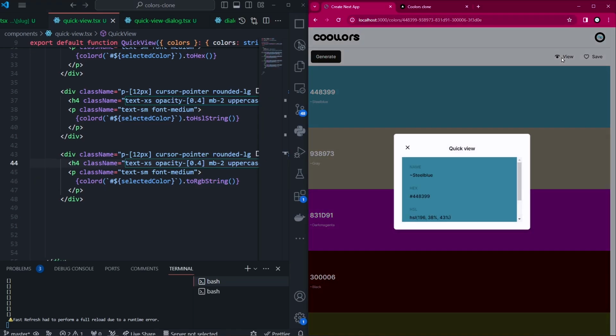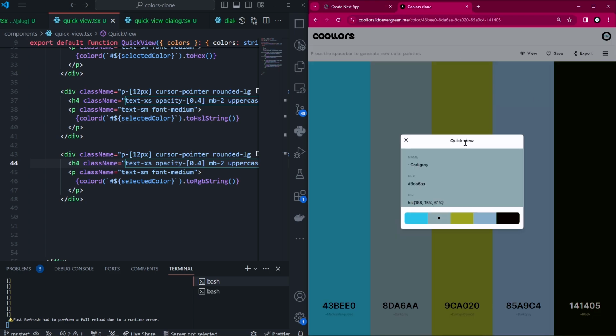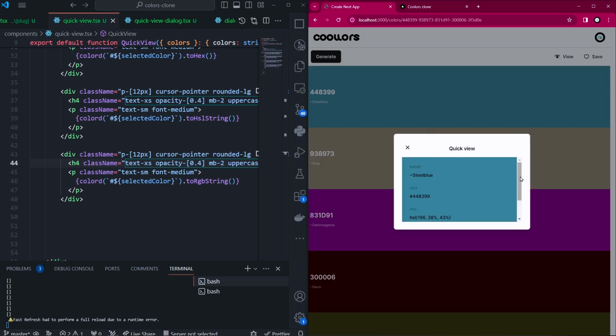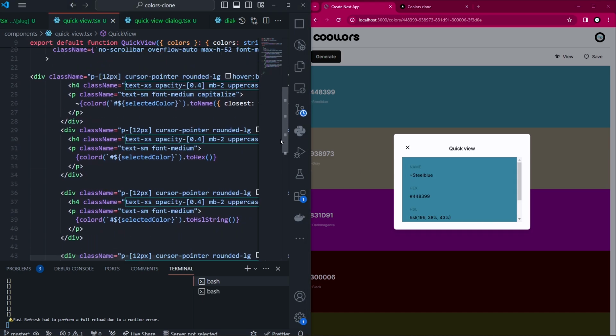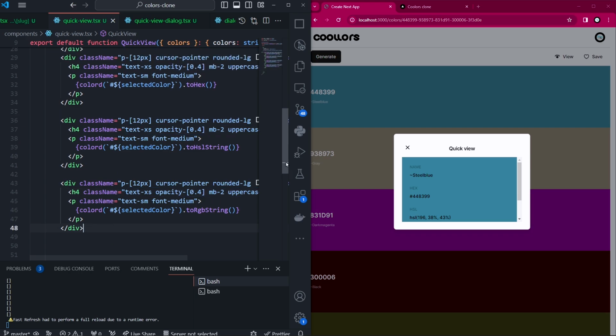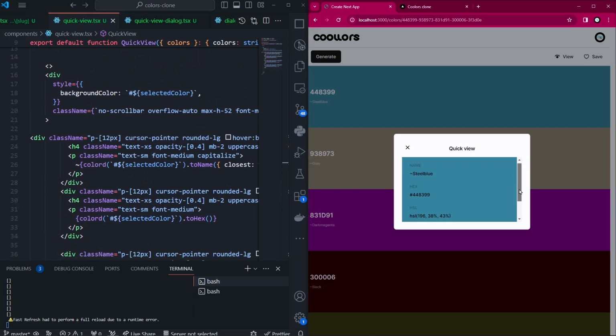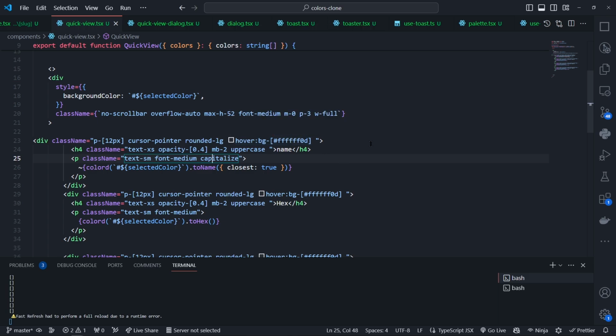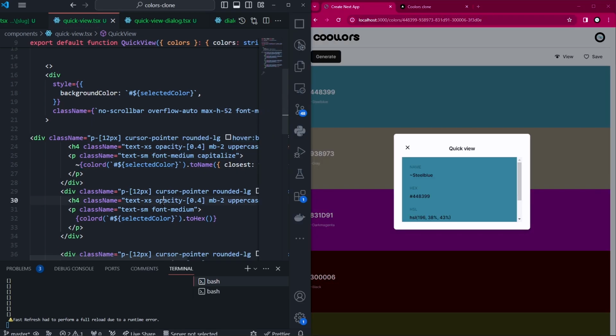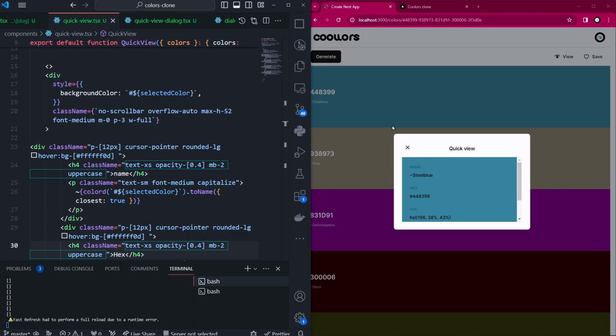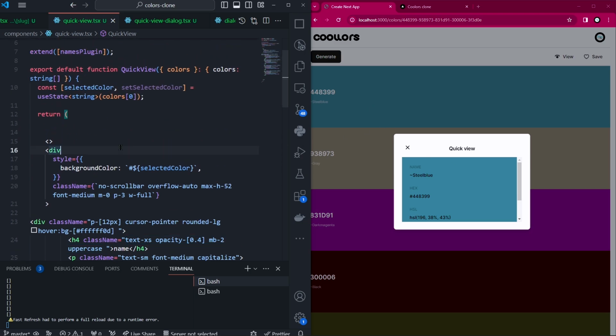If you open this real quick, we have this color, as you can see here, quick view. Interesting. We have this particular color, the color name, the hex, the HSL, the RGB. And if you want, you could add more color conversions to your own project, but I think this should serve for us right now. We're also adding a hover state, so when you are over this particular container, we just have some background. Everything here is pretty much just Tailwind classes, which are kind of self-explanatory. Okay, this doesn't look good at all, and we're gonna fix that in a bit.